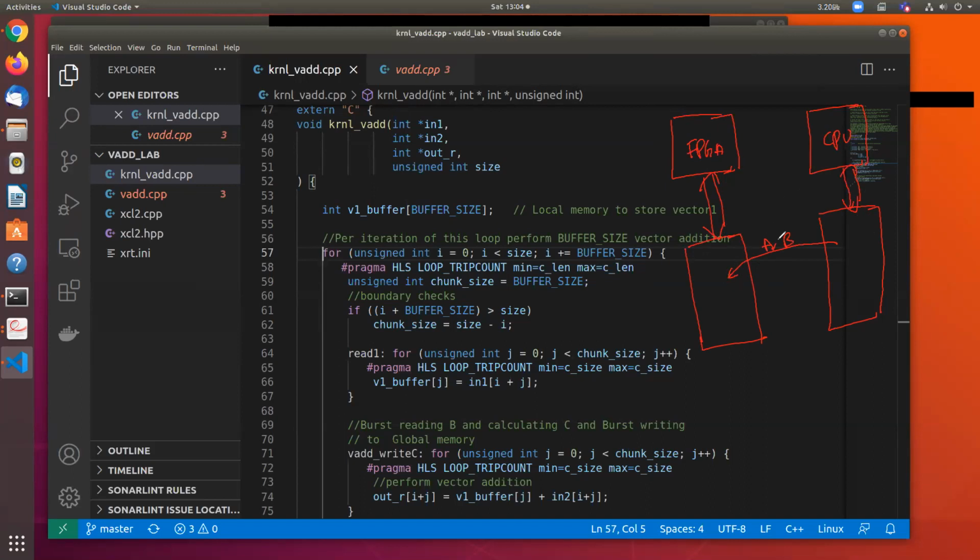Are you with me here, Tanmay? Yes. And then, in the read loop, this V1_buffer is allocated memory here. What we are doing in lines 64 to 67 is taking a chunk of data from here and moving it here. Accessing VRAM is definitely faster than accessing the global DDR RAM.